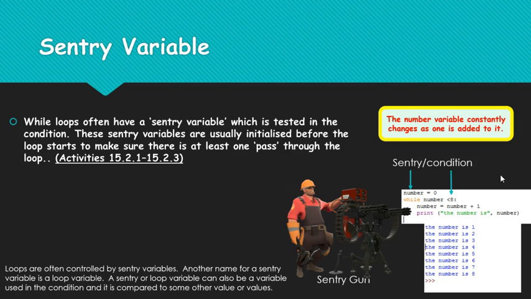So just be aware that a number of variables constantly do change as one is added to it on this line of code. If you're looking at this line of code, here we've got number equals 0, so one number is less than 8, I think that says. It will continue the loop, and in the loop you're adding 1 to the number as it keeps going round and round and round. So it prints out this statement, the number is 1, and then it will go through the loop. Then it will say number is 2 because it's added another one.